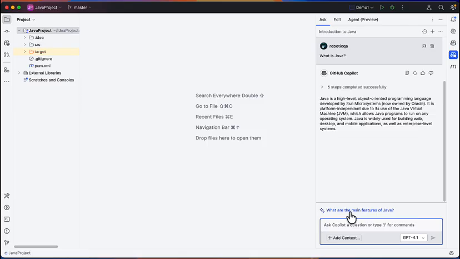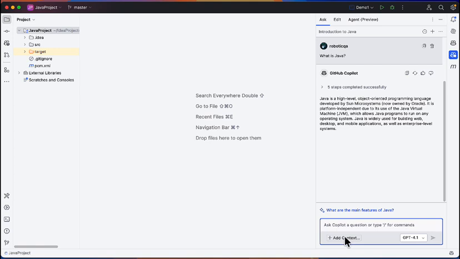We can configure these settings inside IntelliJ settings, Copilot settings, and customize Copilot how we want to use it. It is just asking a relevant question automatically. If I click here, it will answer again. You can enable or disable this option. If you find this helpful, give a thumbs up or thumbs down, or if you want a different response, you can retry. You can even copy the message.